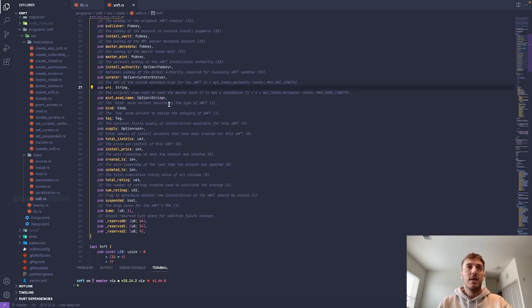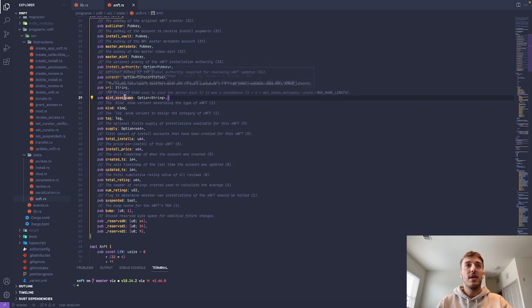Mint seed data is optional because it's not relevant for collectibles, but for apps it is. So the purpose of this is to maintain a Genesis entry record of what the original name of the xNFT is, because that name is used as a seed for the master mint account that we mint if it's an app. So if you were to update your xNFT, one of the fields that you can update is the name, but if you were to change the name, then we fundamentally lose the ability to derive the PDA of the mint because that name is different.